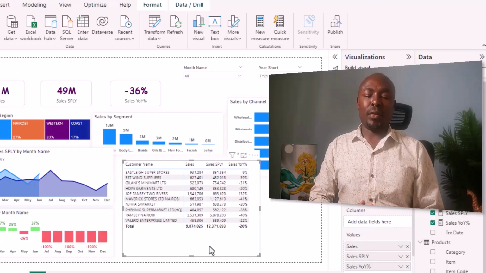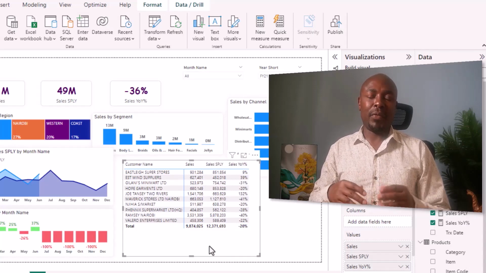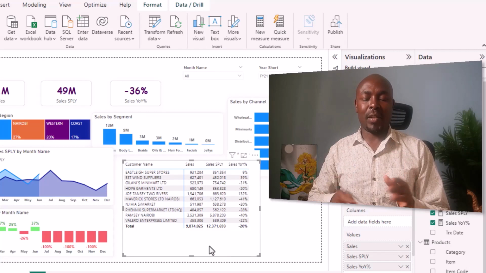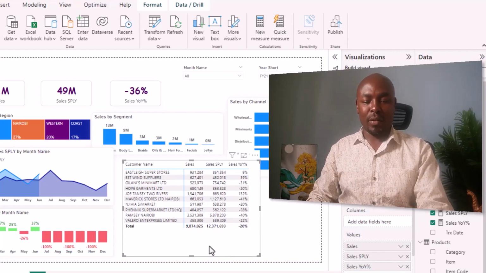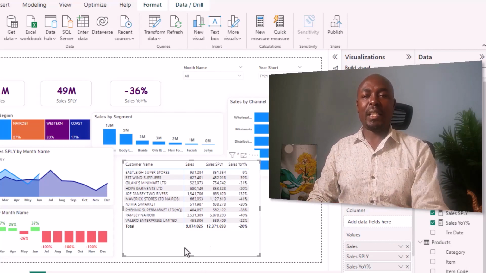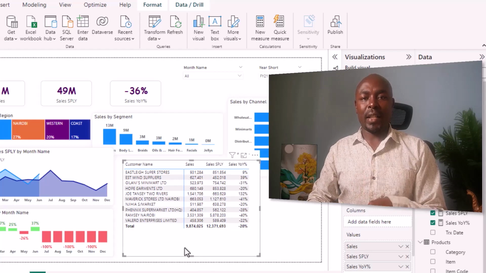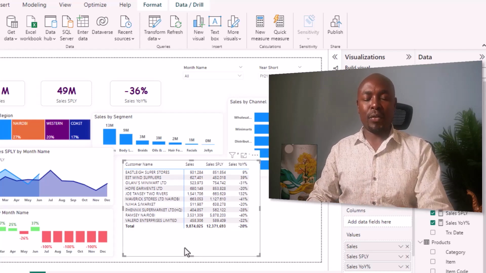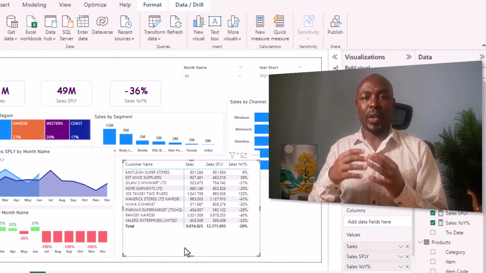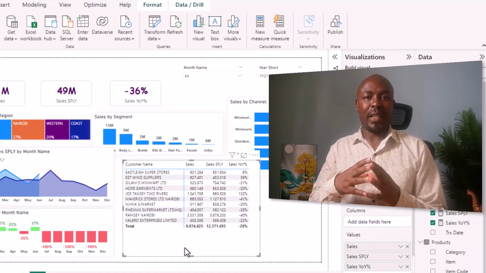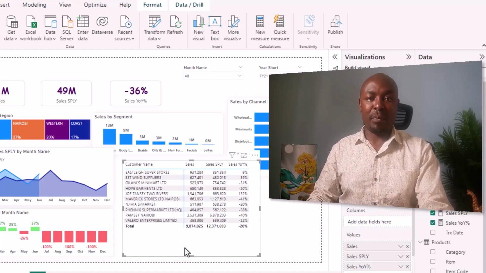So the next thing you can do based on this matrix table is format it to look nice, space it well, and apply some shadows and all that. I will not go into those details. I'll have a detailed video on the channel. Check the description for that link for you to go into the different ways you can format a matrix table to make it look professional and polished.